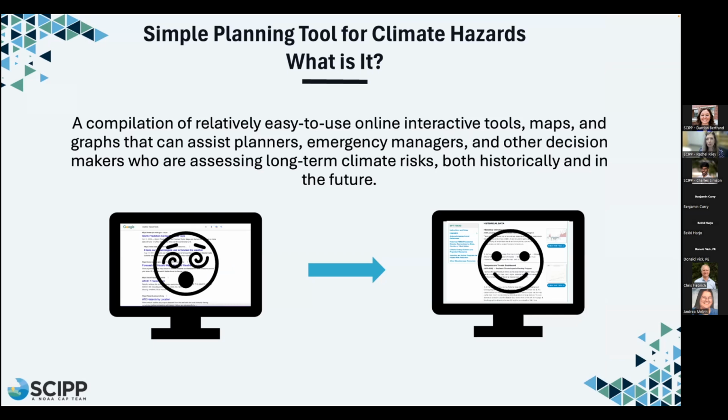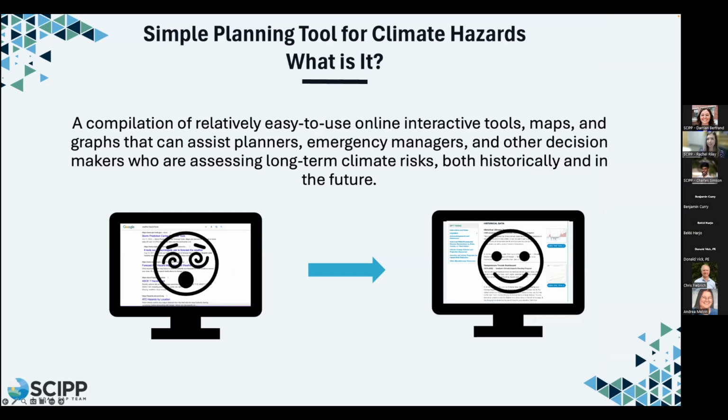So now on to the simple planning tool. If you're not familiar with it, it is a compilation of relatively easy to use online interactive tools, maps, and graphs that can assist planners, emergency managers, and other decision makers who are assessing long-term climate risks, both historically and in the future. And the goal is to take you from what might be the space on the left, where you don't really know what's available.